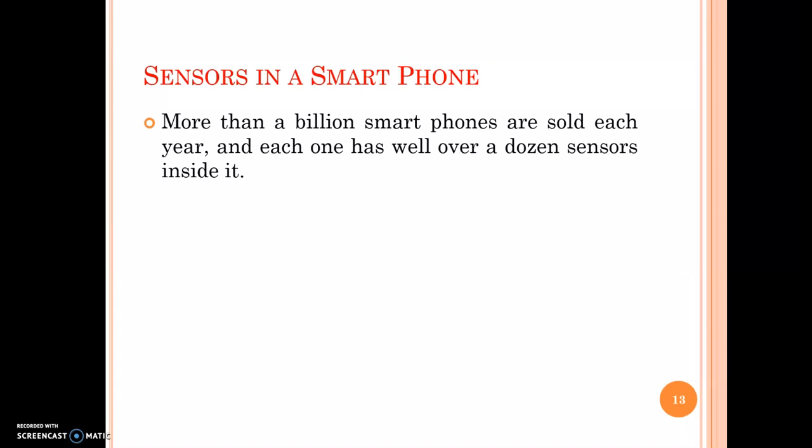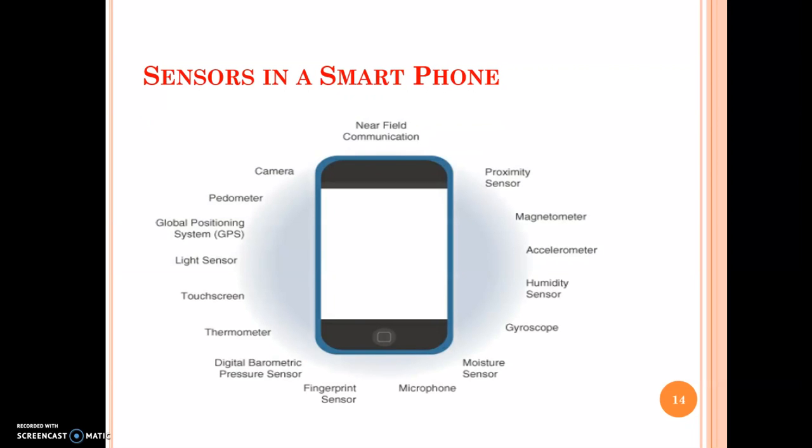Again, we can have different sensors installed in our smart home, which converts our home to a smart home. We can have hundreds of sensors installed inside a vehicle, which makes a car a smart car. We can have sensors which connect two different cities to build a sensor network. Here you can see the different sensors which are present in our smartphone in the form of GPS, light sensor, touch screen, fingerprint sensor, microphone, and so on.